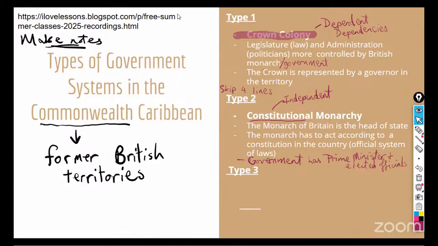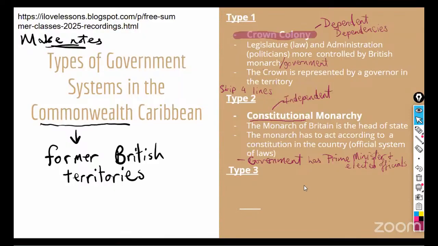Are there other names for these types? If you think you know another name, you could tell me, we could discuss it. But the other names that might come up, I've put here. I know that crown colonies are sometimes called dependencies. And we sometimes refer to countries that are constitutional monarchies as independent countries. They won't do that on the social studies exam, but amongst ourselves we tend to talk about countries being independent and what is our day of independence and what happened when we became independent, right? So we tend to call them independent countries.